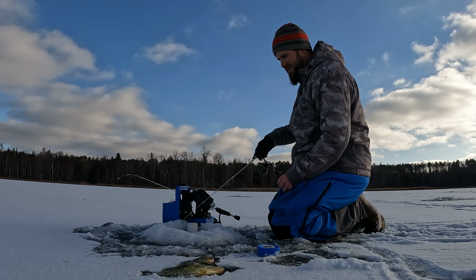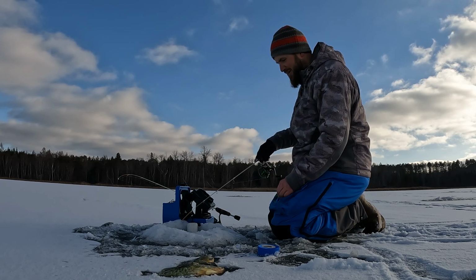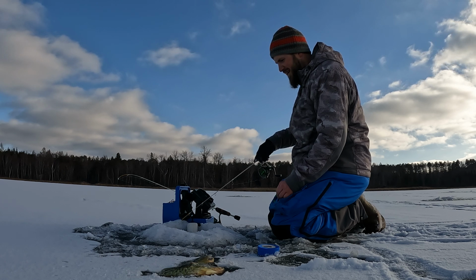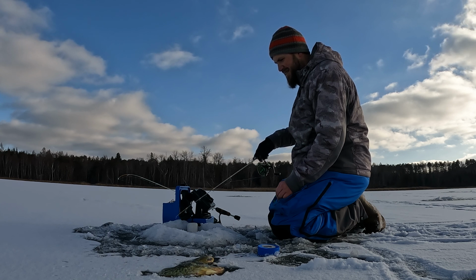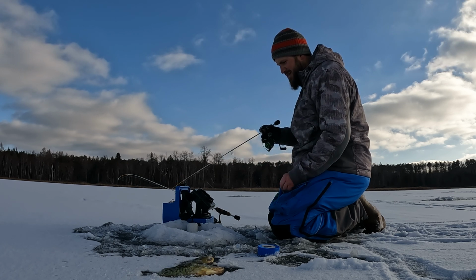This lake here is no hidden gem. It's right on the edge of a gravel road. There's always people out here. A lot of our lakes that I'd really like to get to, with some of our big crappies and stuff, there's just not enough ice yet. We're looking at maybe 2 to 3 inches on those lakes. But I would say in another week I should be able to get out there. It's just not safe enough yet to walk out on those.